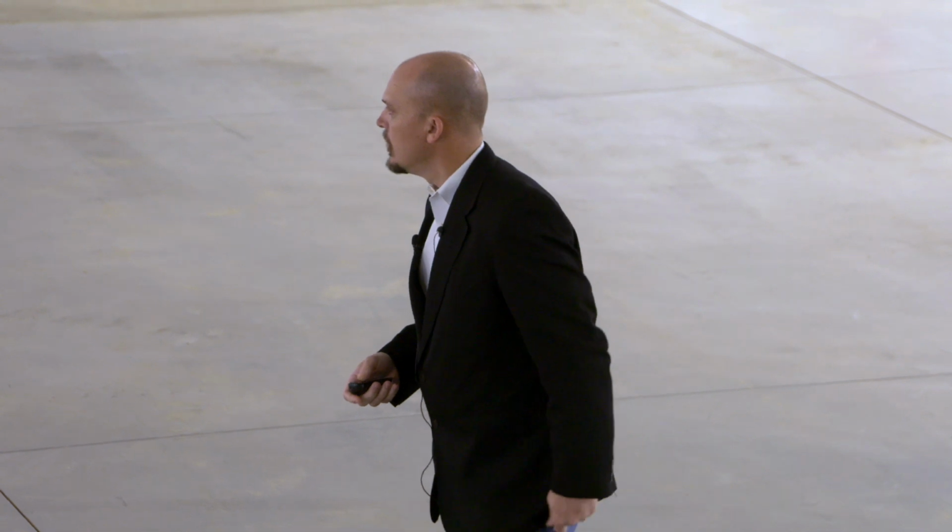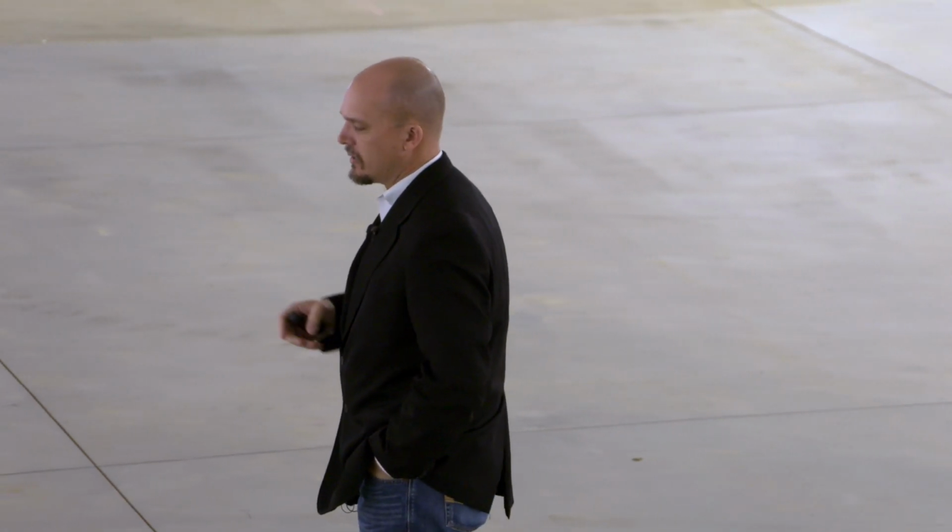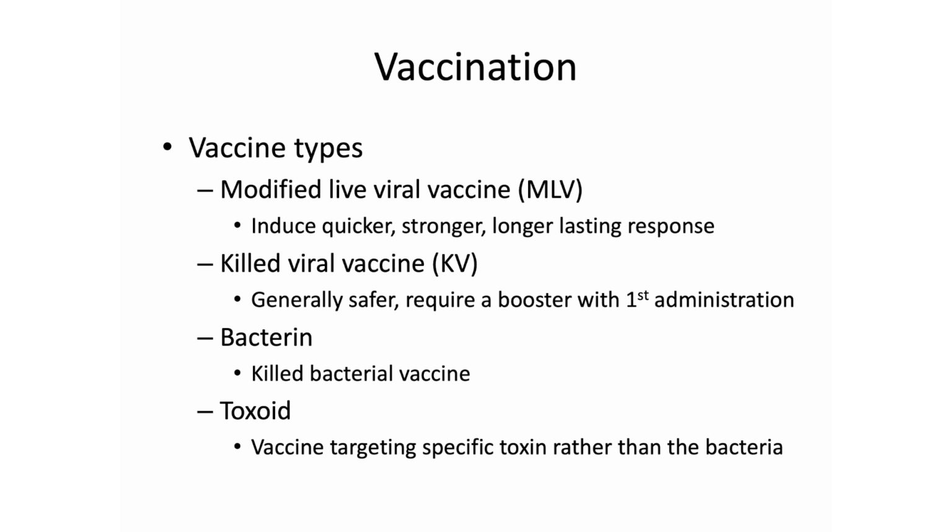The only modified live bacterial vaccine that we use is the brucellosis vaccine, and that's one that we have to come out and administer to the animals and ID them and do all the things, Bangs vaccination. None of the routinely used vaccines other than that one of our bacterial vaccines are live. So the whole modified live versus killed debate is about viral vaccine. When we talk about lepto vaccine, that falls in this category. It's a killed bacteria. Our clostridial vaccines are kind of a combination.